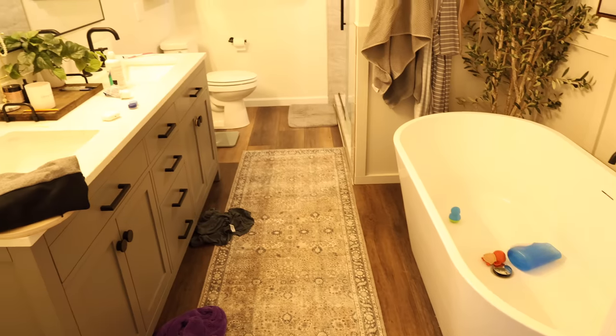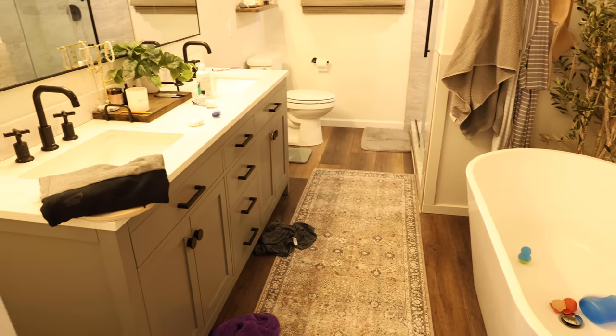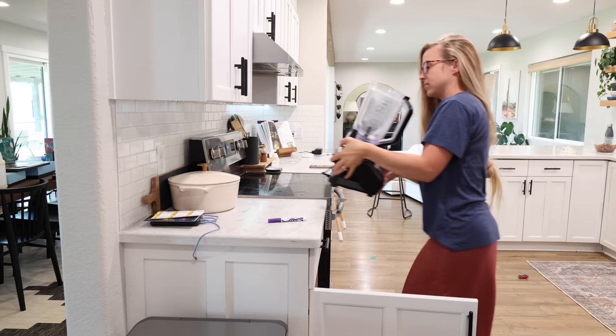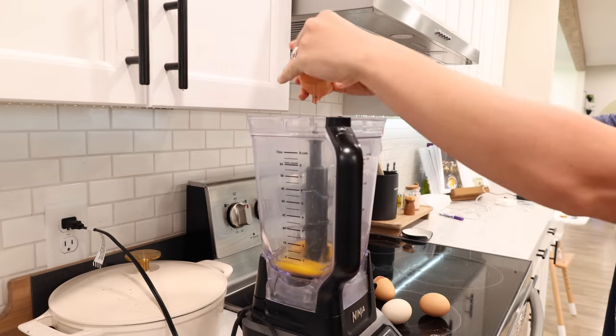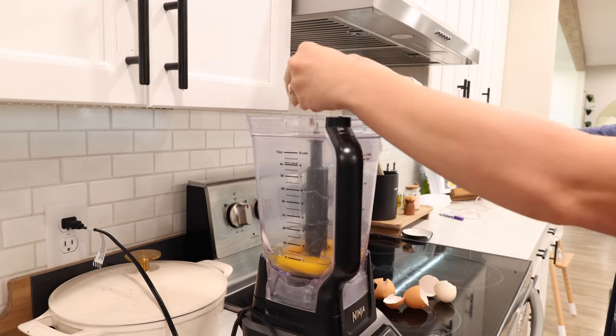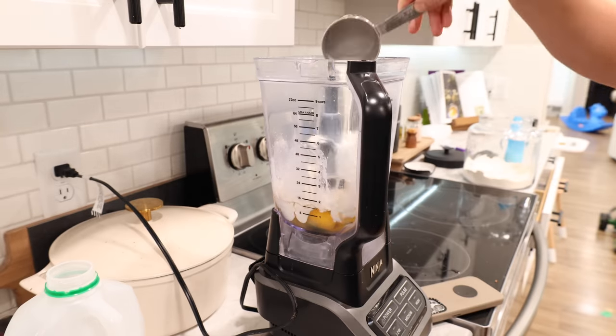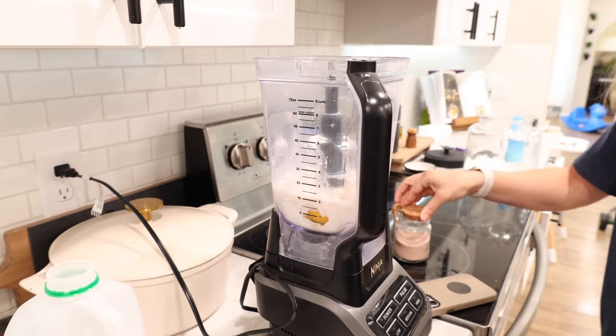So starting off first thing in the morning, I got a load of laundry going. When I have a whole day of cleaning like this, or if it's Monday, which is laundry day, I will get that first load of laundry started first thing in the morning. That way, hopefully, I can have all of the laundry finished and put away by that evening.